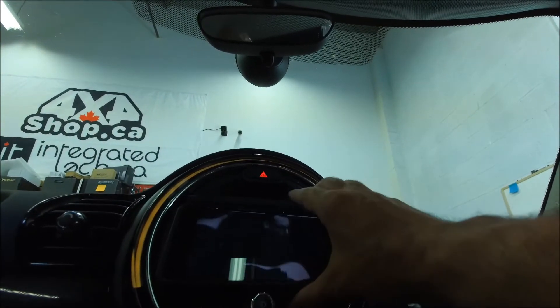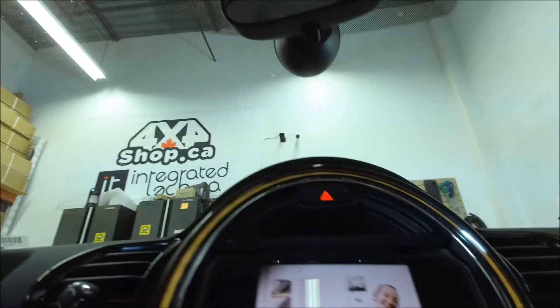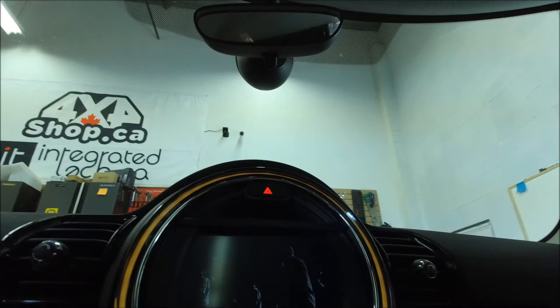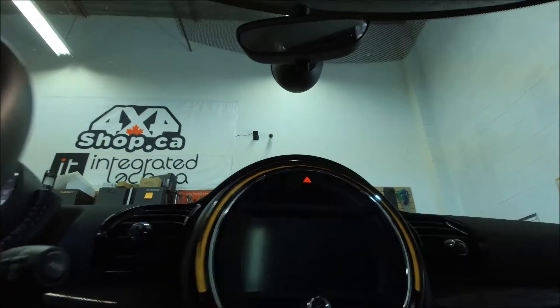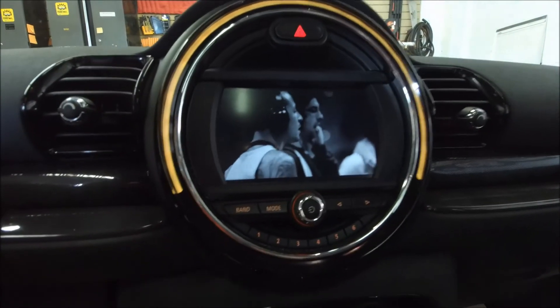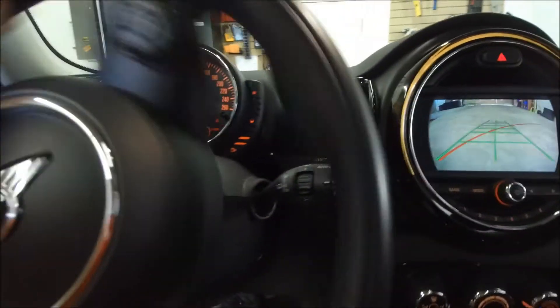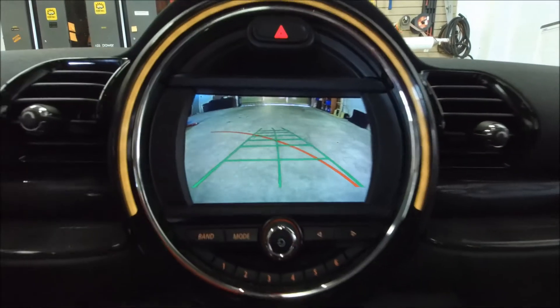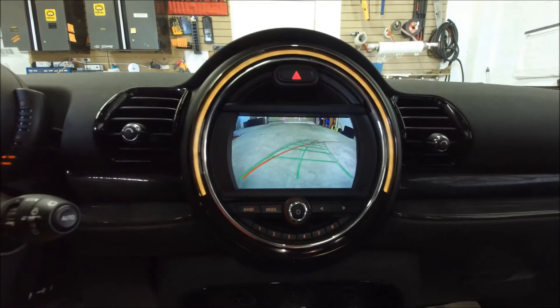As you can see, that's how it connects to the HDMI input. You can go to Waze, you can go to Google Maps, and stream it to the same screen. By going to reverse, the screen shifts to the backup camera, and it comes with dynamic parking guidelines — when you turn the steering wheel, the dynamic parking guidelines turn accordingly.